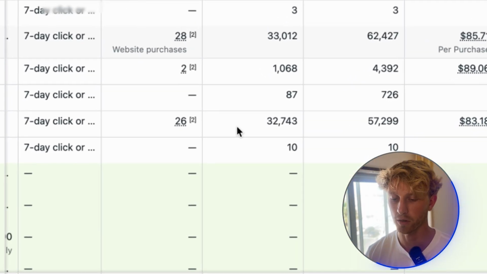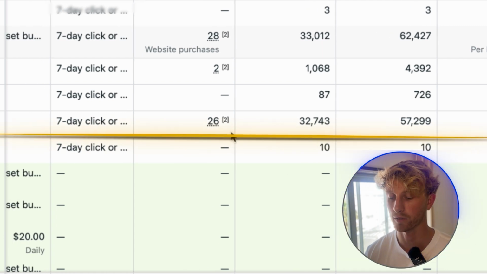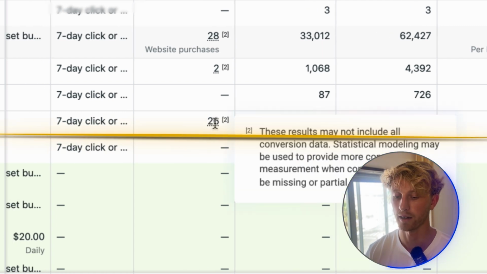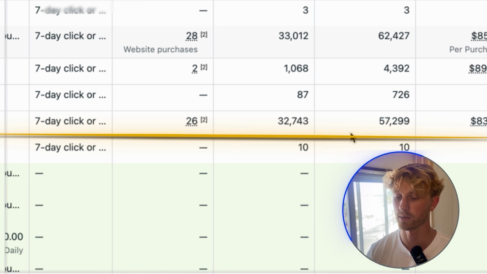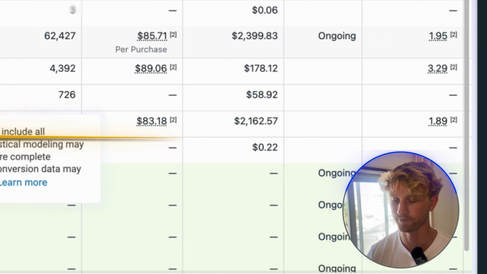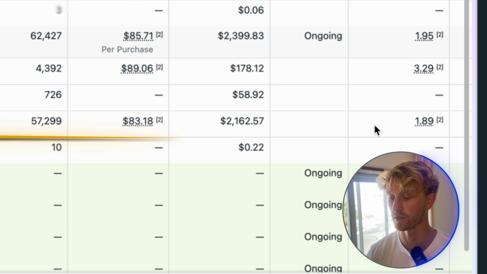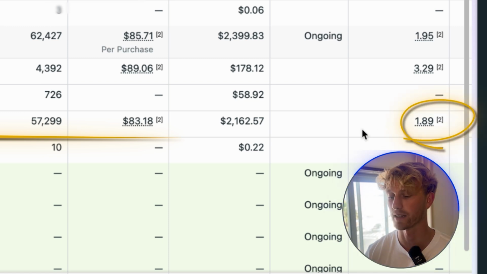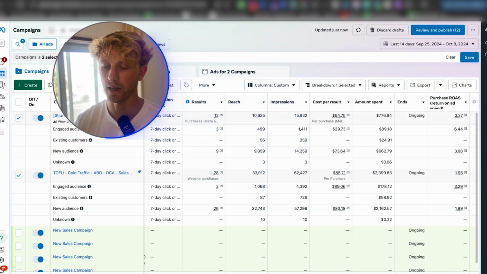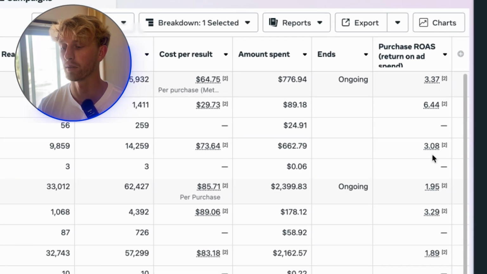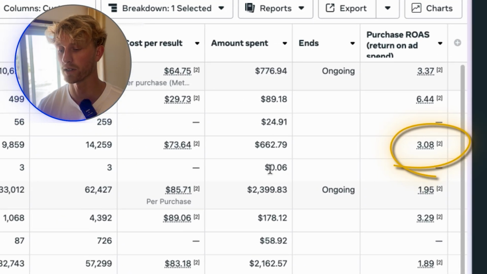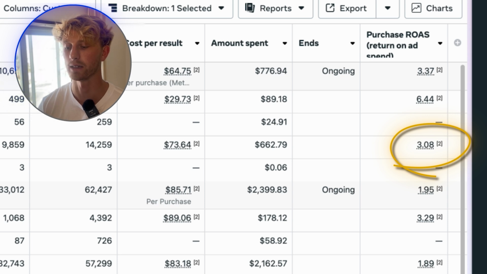As you can see, when we broke this down in this ad account, for the last 2 weeks, this campaign that I've been running in the ad account for quite a while has the most amount of volume, most amount of spend, and also the most amount of conversions. But the efficiency for bringing in new customers to the business is really low. It's a 1.89 ROAS. If we look at the new campaign that we set up, where we did a lot of testing, you can see that the new audience ROAS is a 3.08, so a much better efficiency, even though the volume is slightly lower.